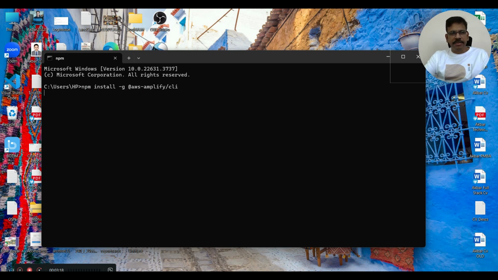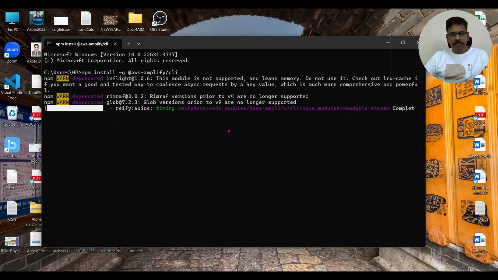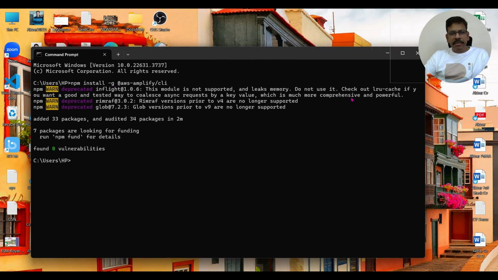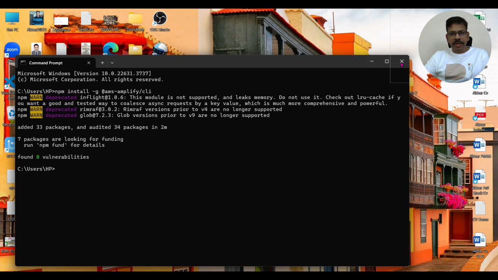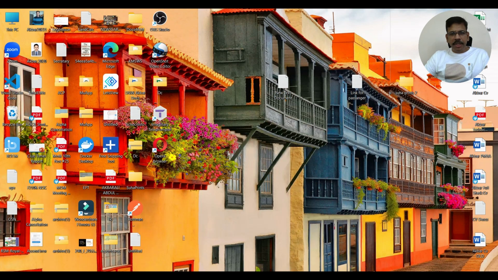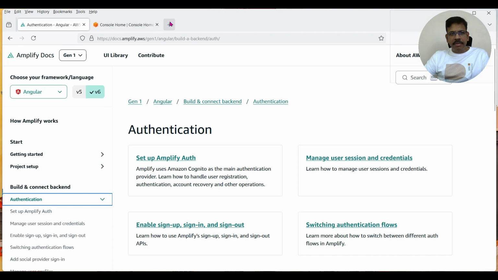Okay, hit enter. Now you can see my Amplify CLI installation has been completed. Now I need to go to the AWS management console to create a new user which I will configure for this CLI. Okay, so let me go to my AWS management console.